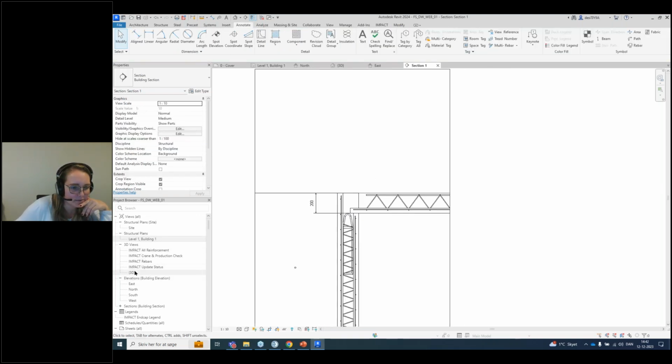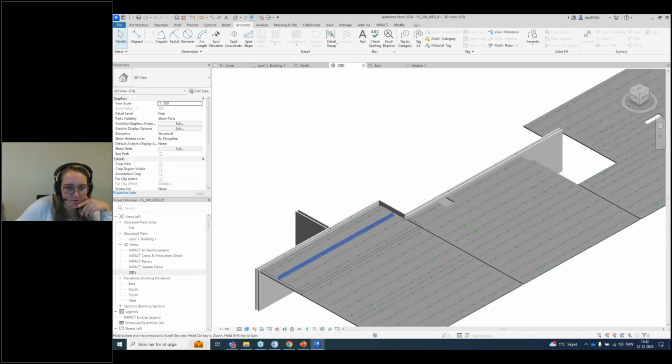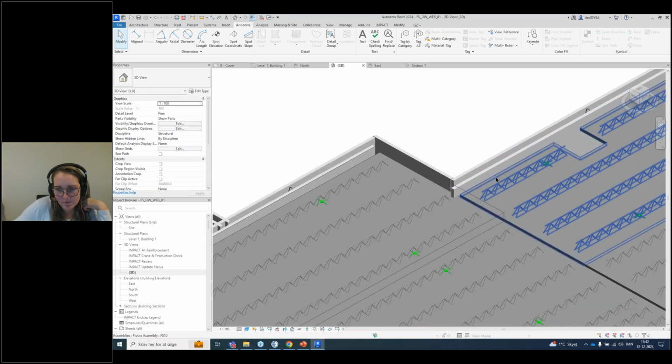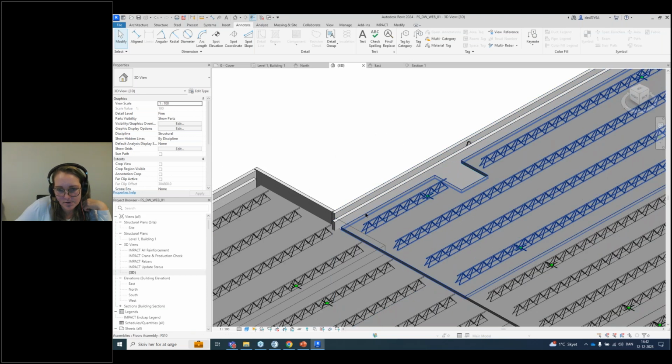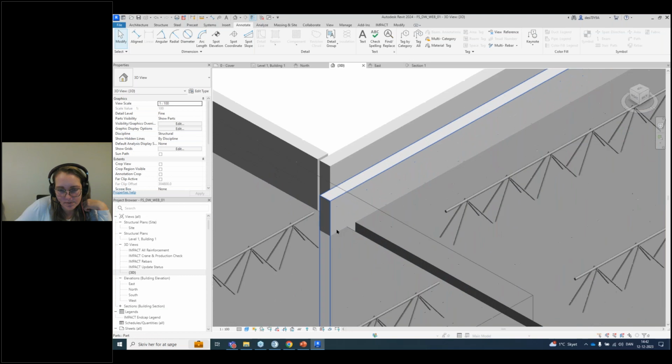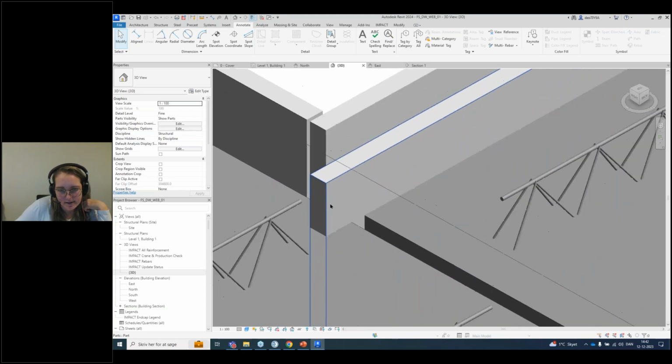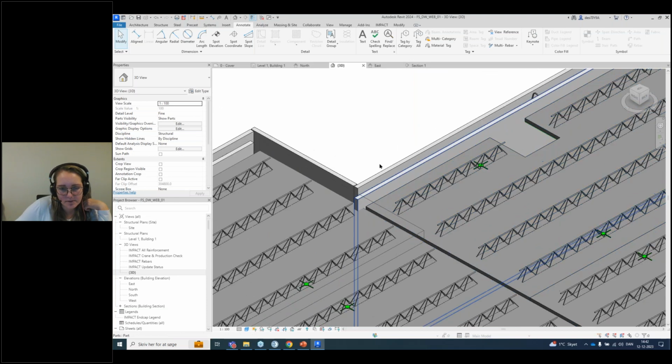But we're not quite ready, because if we go to the 3D here, right? This double wall also has a collision. So we are going to need to make a cut in this panel and we can use an impact for that as well.